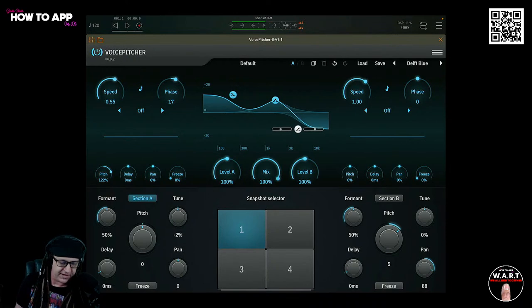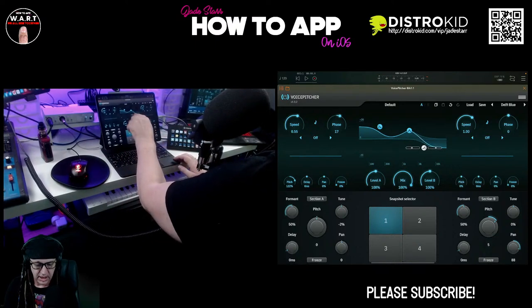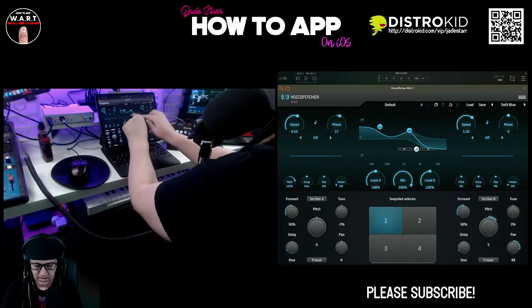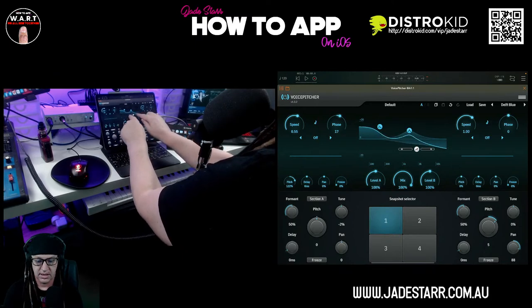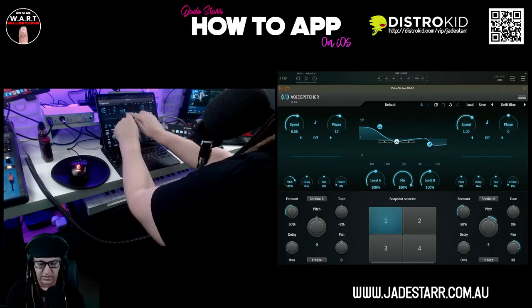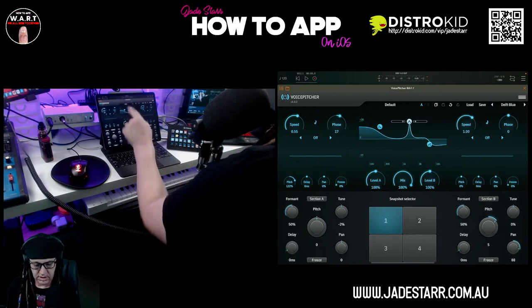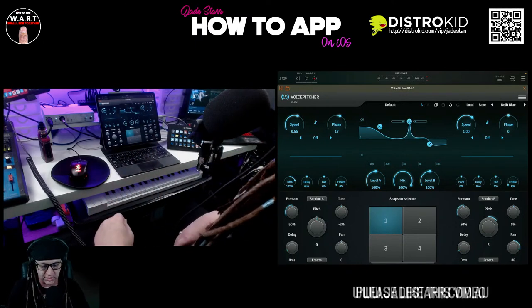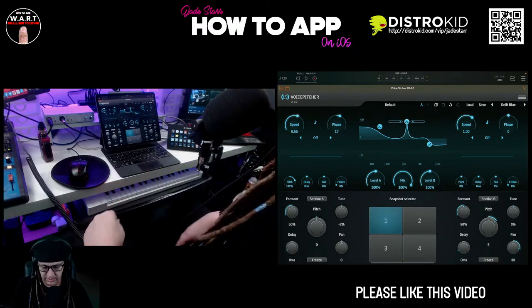And what's really cool is, you see when I hold my finger down, I'll show you with the screen here. Too many microphones. So when you hold down on a node, you can actually pinch and spread out the node, yeah? So you can do that with all of these. So you've got a fair bit of options with your EQ. You can really get in there and do some notch filtering, yeah? That's a nice little addition to be able to play with the notch filtering.